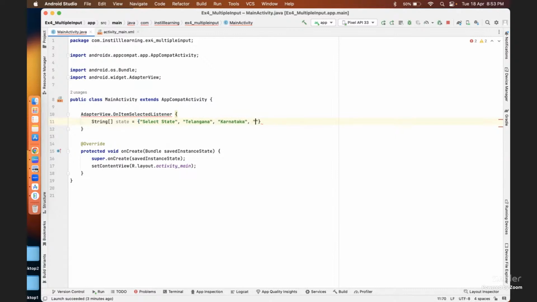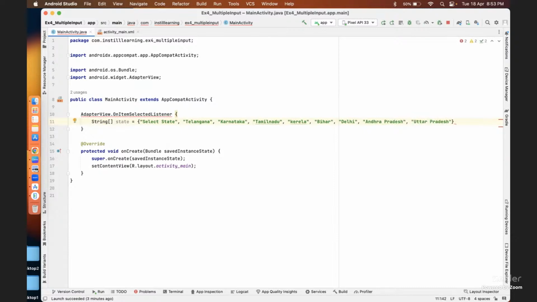Fourth option, Tamil Nadu. Then Kerala. Then Bihar. Then Delhi. Then Andhra Pradesh. Then Uttar Pradesh.